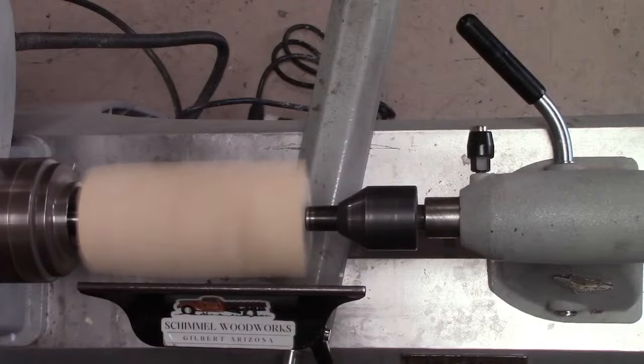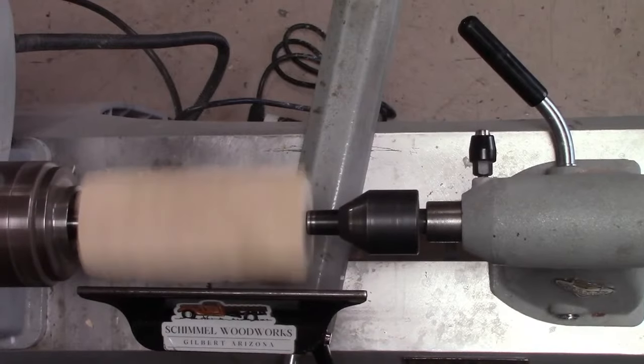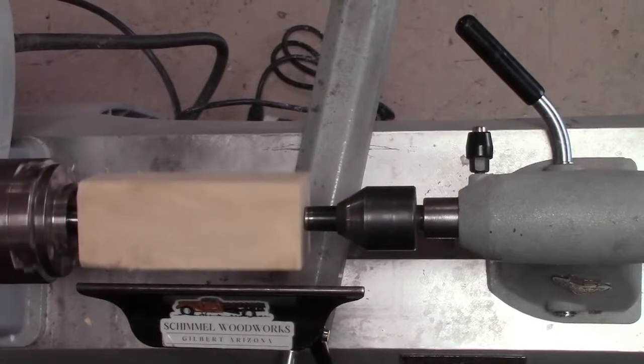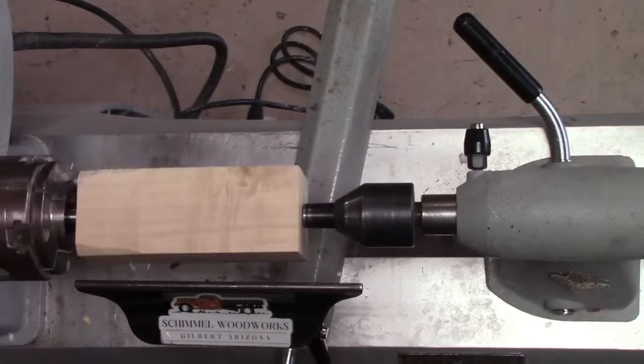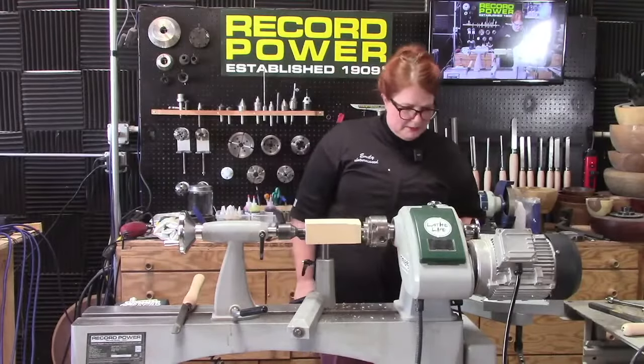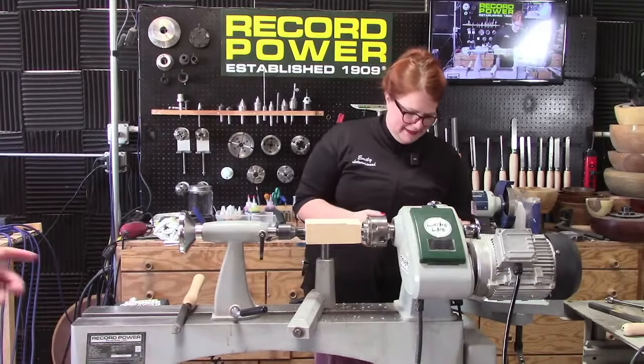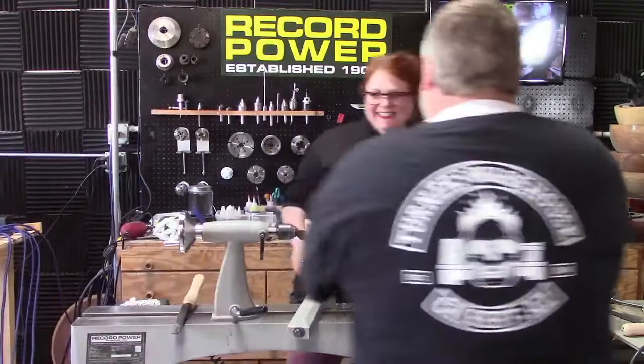And we're going to speed this lathe up, maybe. And we're going to tell me how to do that, right? We're on the low setting. I'm sorry. We've got to change belts because I am a spindle turner, not a bowl turner. That's a lie. I turn lots of bowls. But I failed to mention that I needed to be on the high speeds. I'm certain I could probably figure this out, but I'm going to let Chad do it because it's his baby, not mine. If you just want to, like, fill the time with some humor or something.